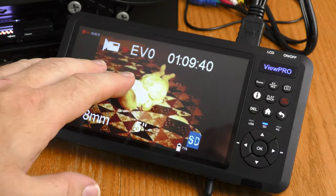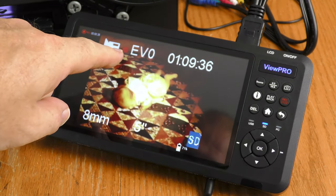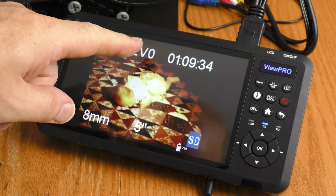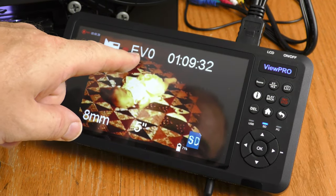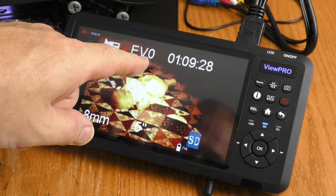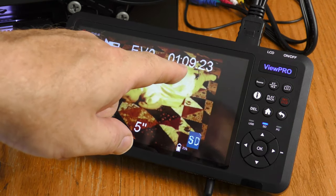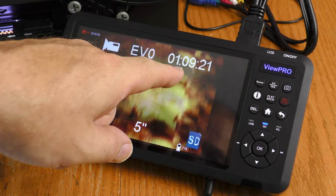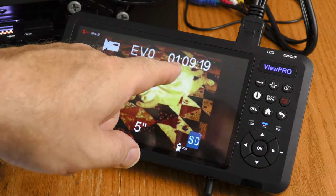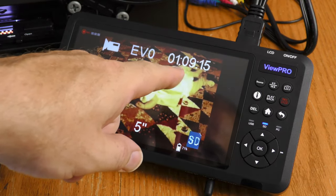I want to talk a little bit about what's on the display here. This blinking red dot means that we are recording. The EV is the exposure value. I have it set to default 0. I can, of course, put gain or cut the exposure a little bit. I'm not sure what this number is, but it's counting down, so I think it might have something to do with the duration of the file or how much space is left on the card.